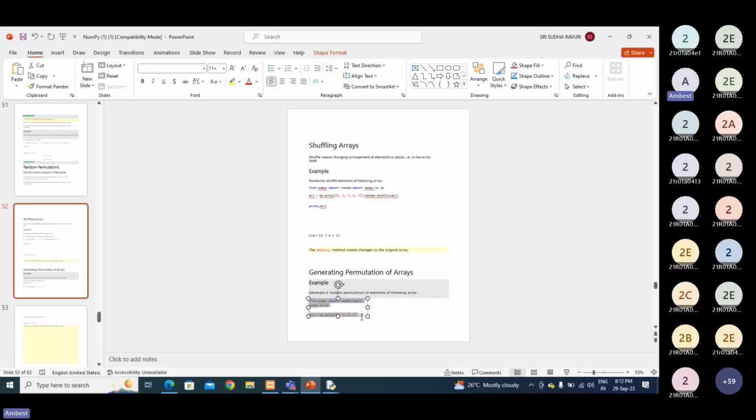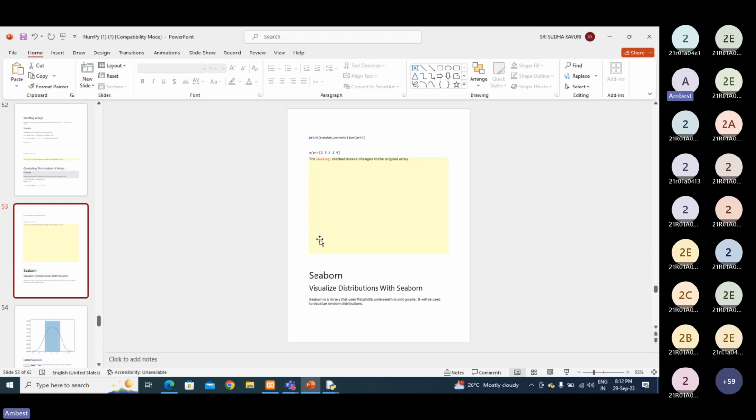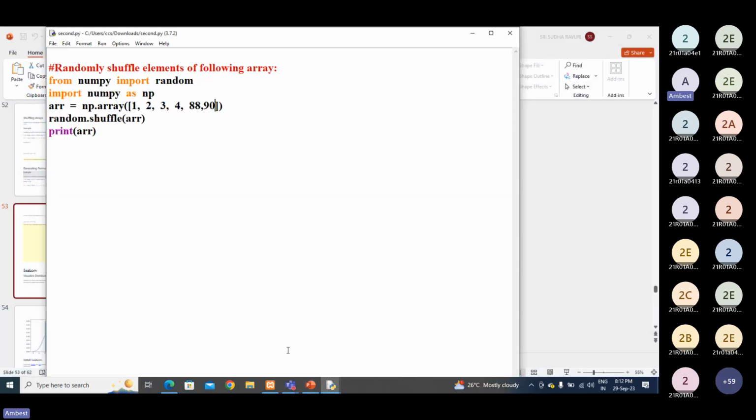After running this code, random permutation of array.